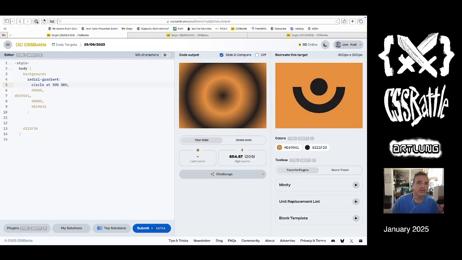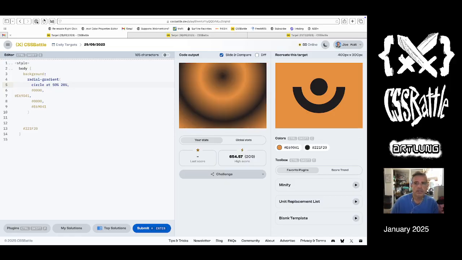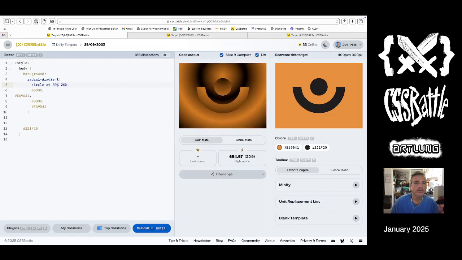It's a little higher, which would mean the second variable of the at is where we put it. Is it like one third, which would be 33%? Be that as it may, 10%.